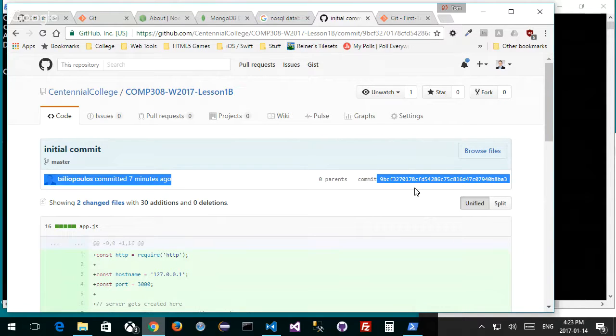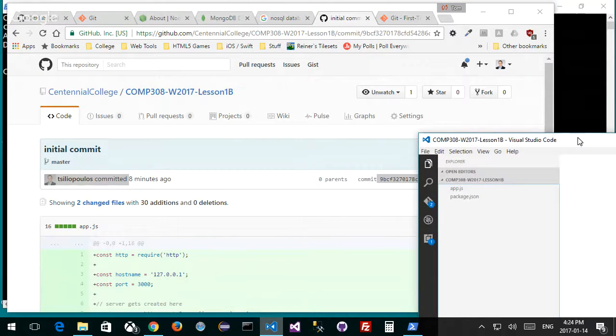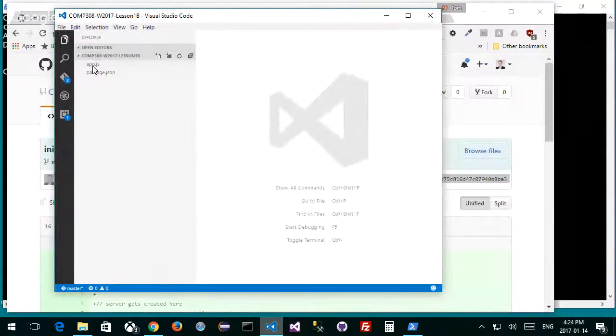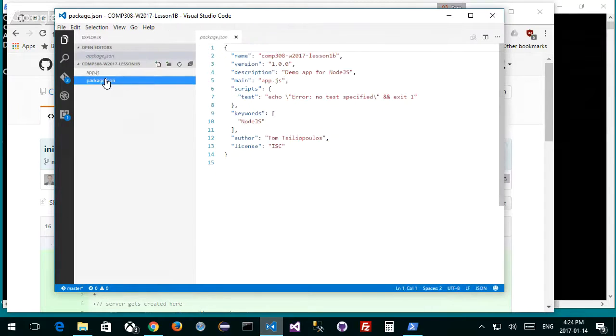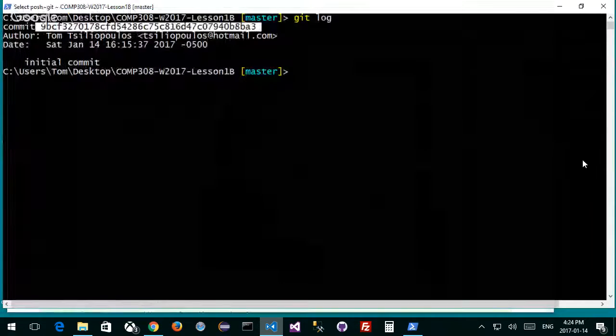So that is the process for us to push to GitHub for the first time. Okay, but what about if I want to change something, right? So I'm here in my files, right? And here's my app.js. I also have my package.json file, and I already know my Git repository. And what if I want to run my little wizard again, right? Can I do that? Yeah, I can do it again.